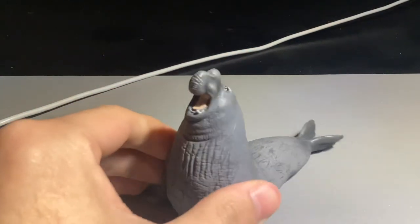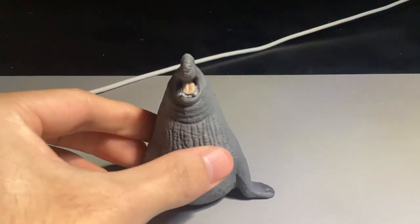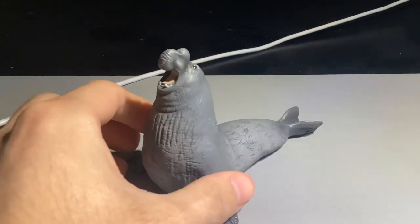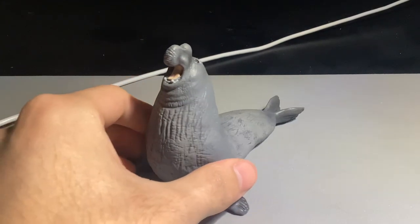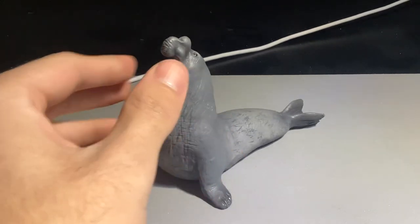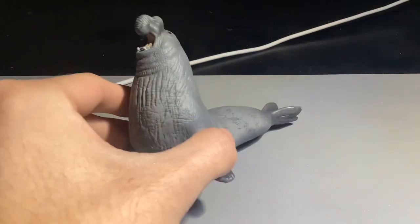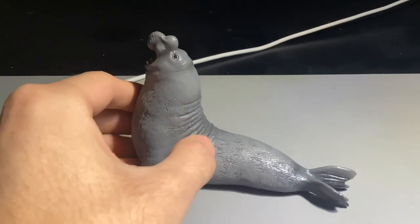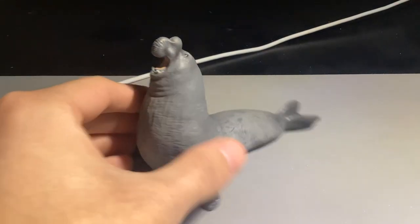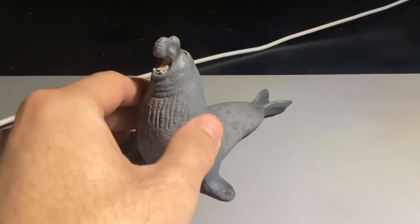Overall, I would give this figure a 9 out of 10 — the size is just kind of holding it back. It is retired, so it's going to be hard to get. I got it while still in mass production from an American website called Happy Hen Toys, which I previously mentioned in my video about the Collect-A Chiru. I'm not sure exactly what I'll showcase tomorrow, but it'll definitely be something exciting. Alright, see ya everyone.